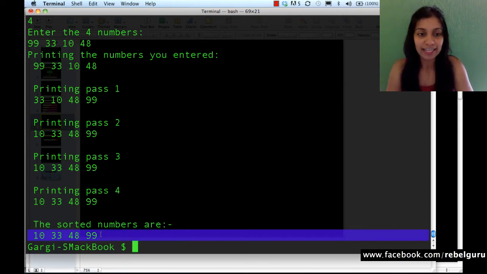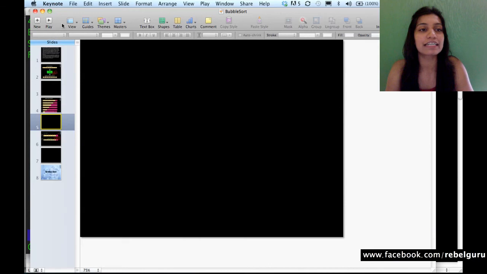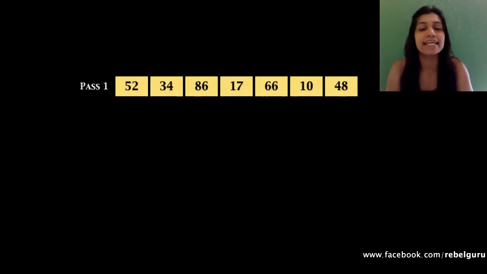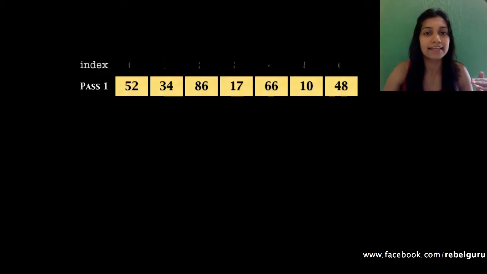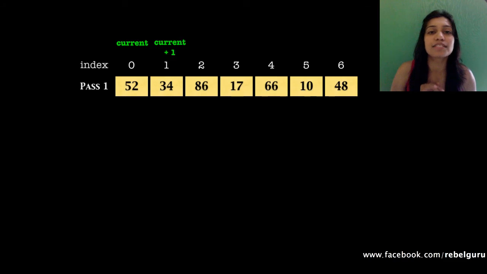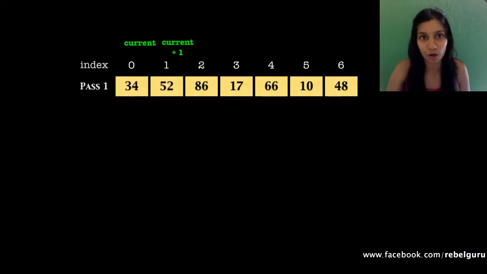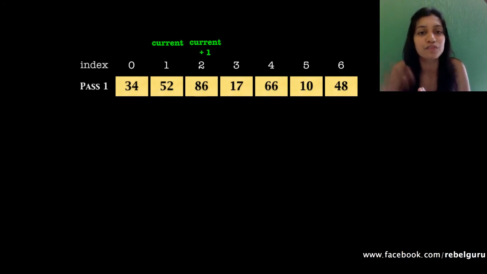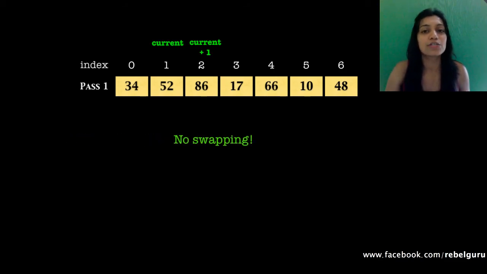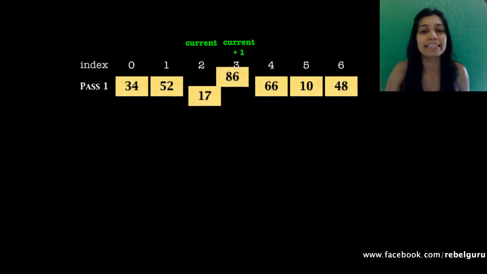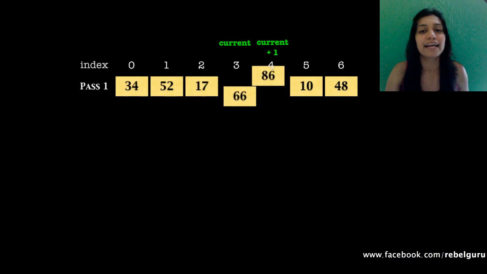Let's see how this actually works using an animation. You have a set of numbers; in the first pass the outer for loop runs. Current starts from zero, so current + 1 is one. You compare numbers[current] and numbers[current + 1] — remember current is the index, not the number. They get swapped because of the order. Current plus plus happens via the for loop; current is now one. No swapping required for that pair, so the if condition is not met. Current becomes two and a swap is done.